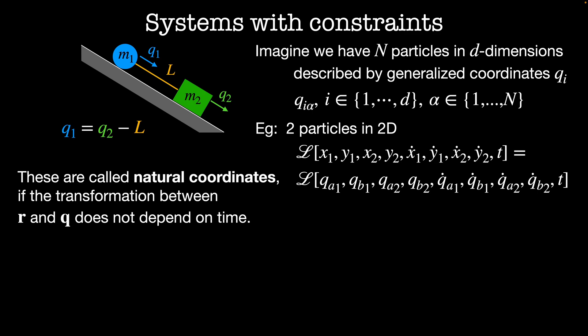Constraints affect the number of equations that we need to solve to specify dynamics. First let's start by counting the number of degrees of freedom a system has. For each particle in d dimensions there are d degrees of freedom. So for a two-dimensional particle this could be moving left and right versus up and down. Then we need to multiply that number by the number of particles in the system.